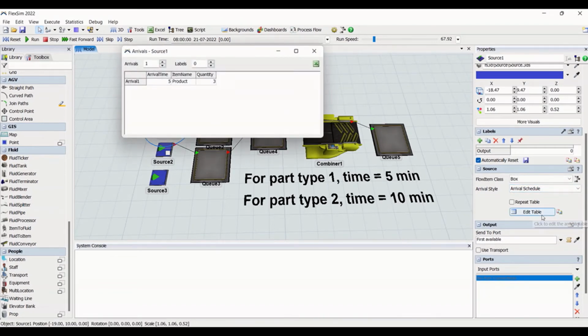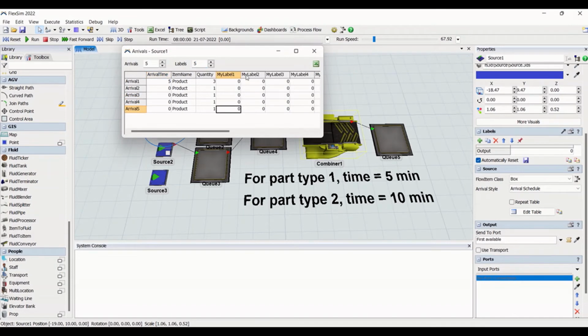When you click on the edit table, we can have multiple arrivals here. So you can enter 5 and click here, and you can have multiple labels here. If you click that way, you can put labels on the items produced. As of now, we'll keep label 0.